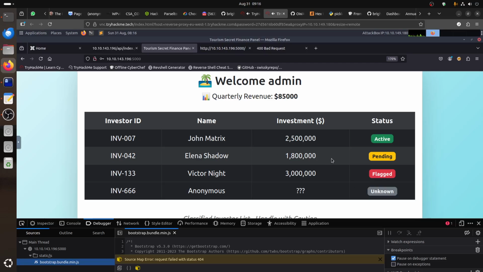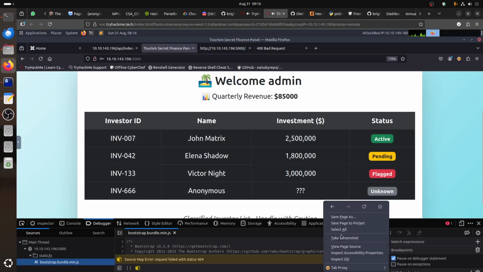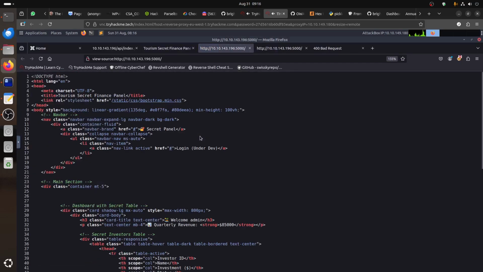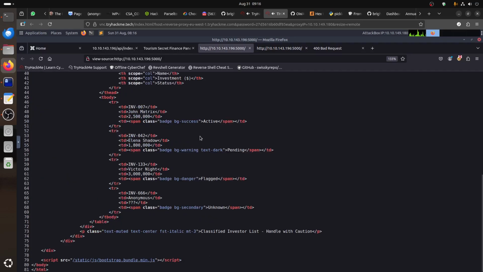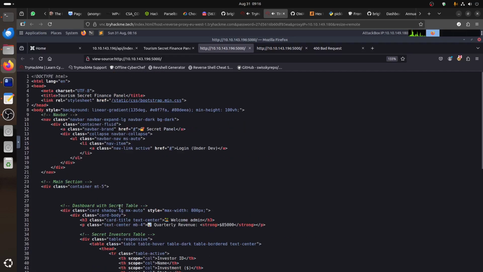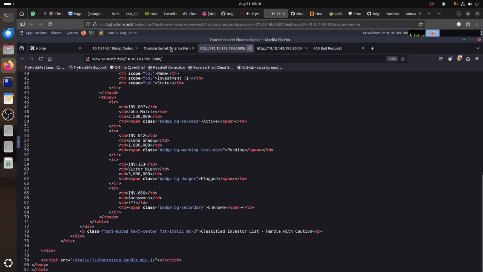There's nothing else. Even if you go to view page source, nothing. You just see a dashboard with secret data, a secret event table. So there's nothing interesting there.